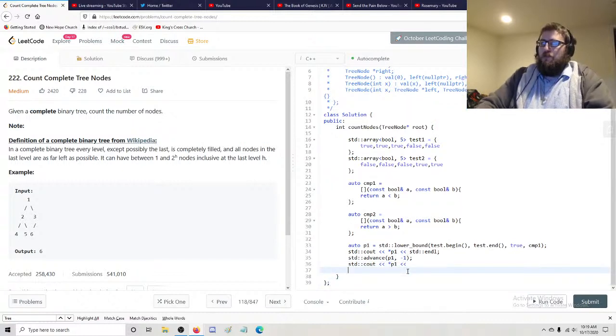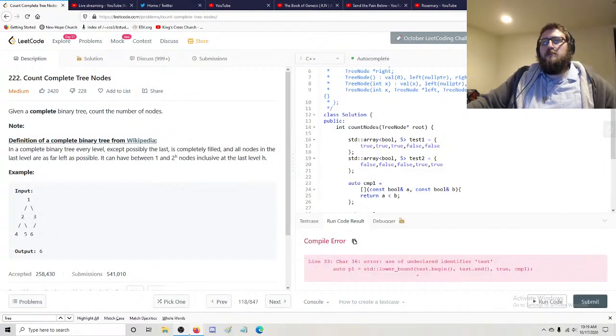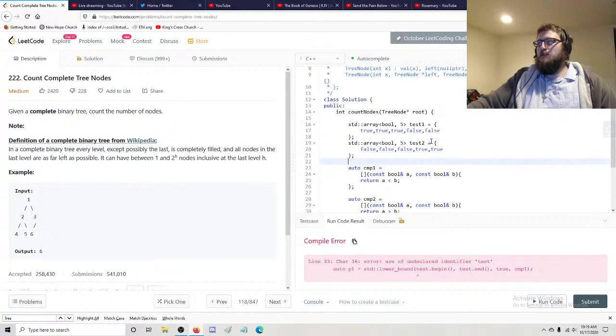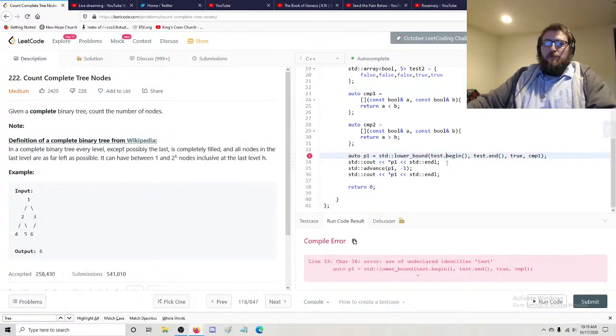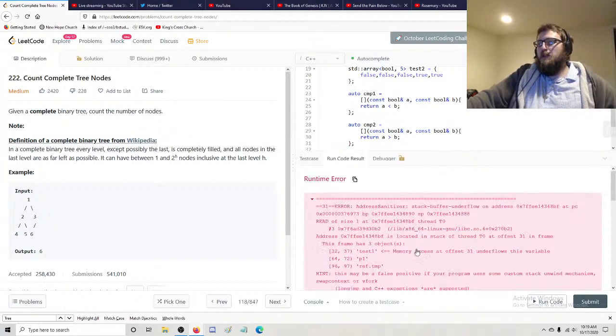Oops. And I want to see what happens here. What do we get for the printout? This is kind of a fun exercise in finagling with this comparator and this sort of binary search, boolean search.